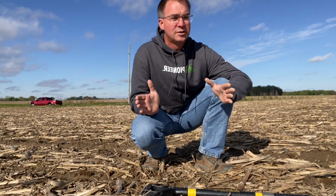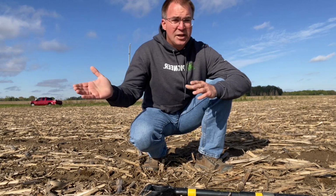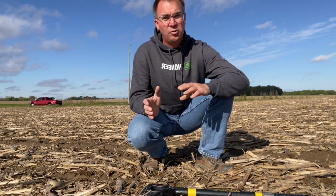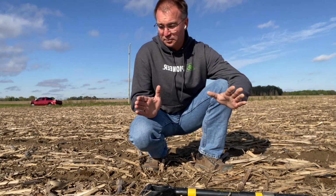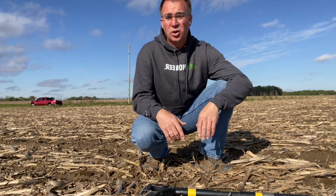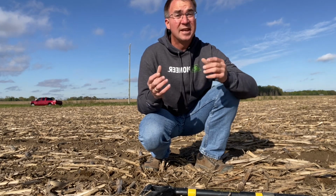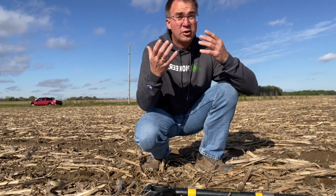We're out checking fields. So the rain we got over the weekend here, somewhere between an inch and 1.75 inches, depending on where you're at, really put a pause to all the field activity. Big picture, very welcome rain. I was in areas around Greensburg where it was so dry. This rain actually allowed the seeds to finally get enough moisture to imbibe water and start the germination process.